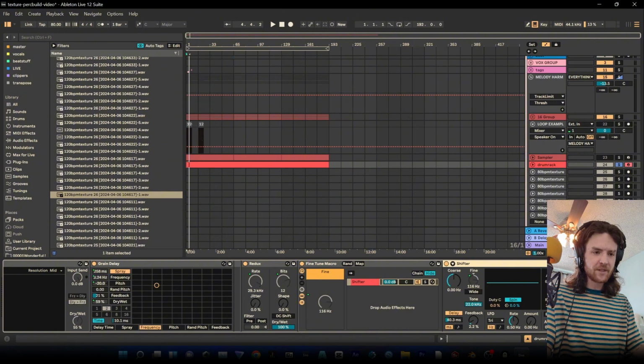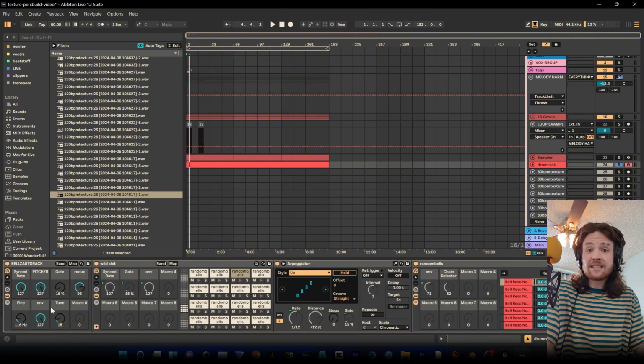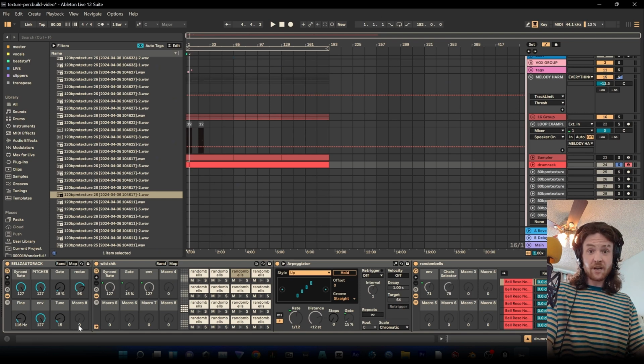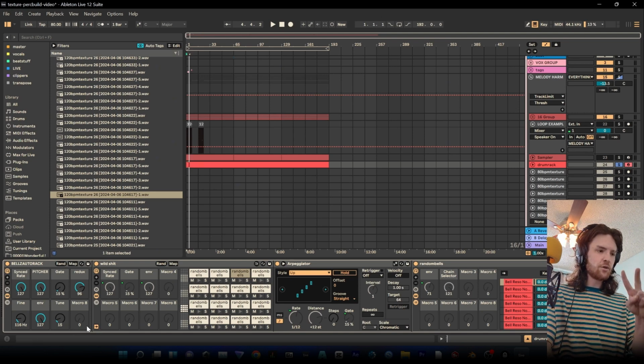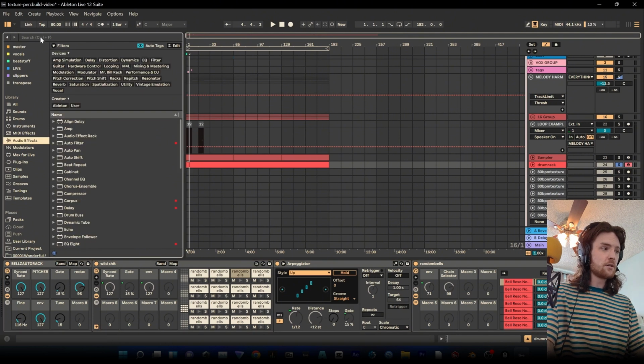This is just a shifter. This allows me to dial in my tuning. It's not perfect, it's no auto-tune, it's not like working with a synth where you really can get your sine wave to be exactly at C. This is more based off of one, your ear, and two, you can use Ableton's tuner, which is just an audio effect over here.